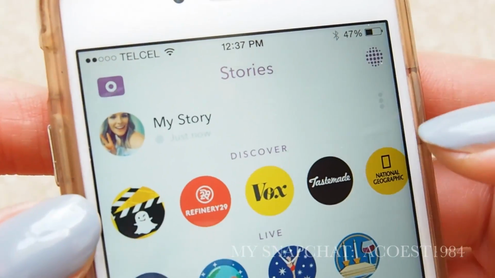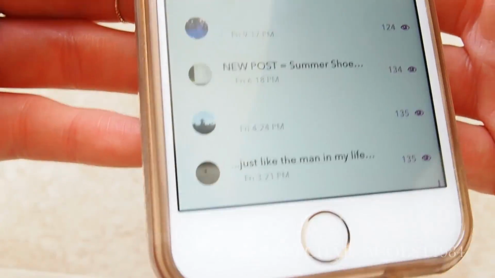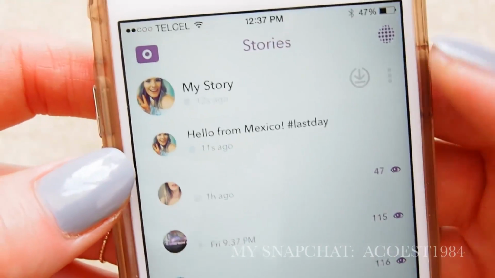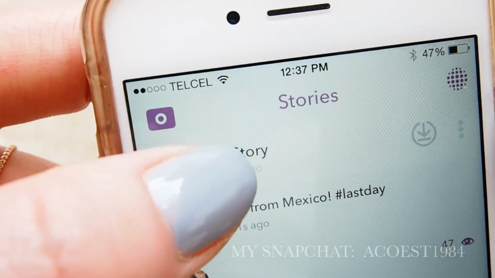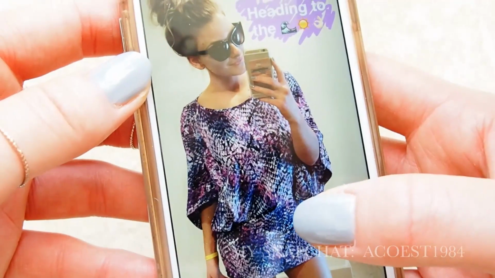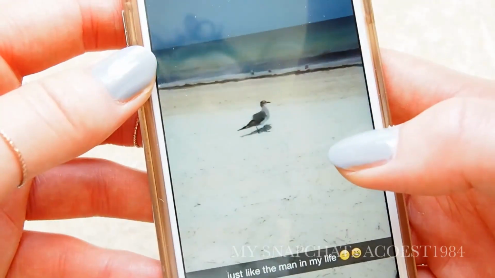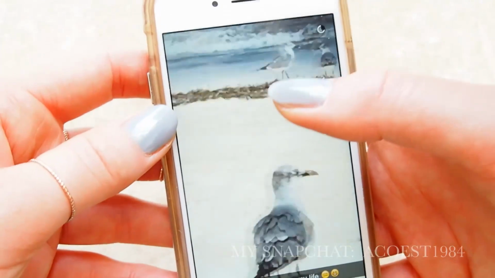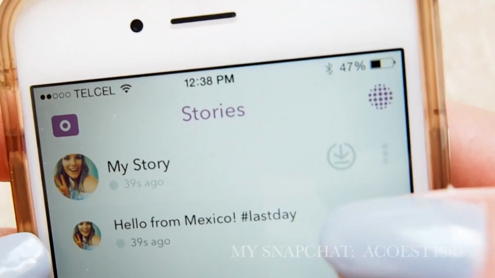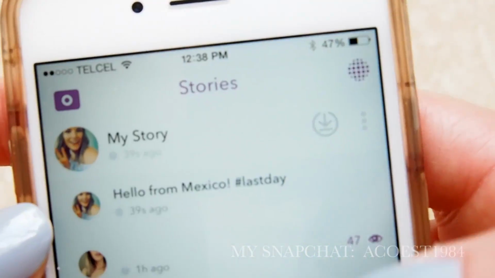To see your story, you're gonna click these little 3 dots over here. It's gonna show you all the things you've uploaded, and then also on the side, it's gonna show you how many people have viewed your story. If you wanna watch your story, you just click on your story, and it's gonna take you through. To go through quicker, you just click faster. Just click and it'll change the photo. If you wanna stop watching the story altogether, just drag down from the top and then it ends it. If you wanna download your entire story, you can do so by clicking this download arrow button. That's gonna save the entire thing to your camera roll.